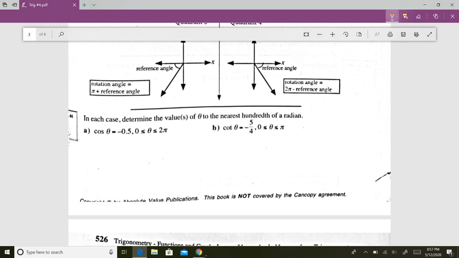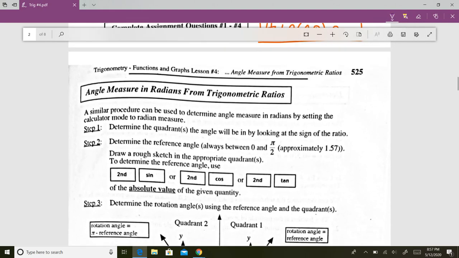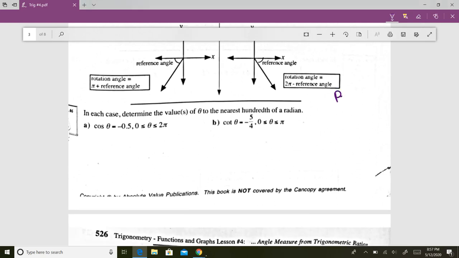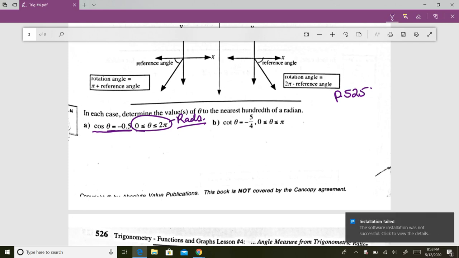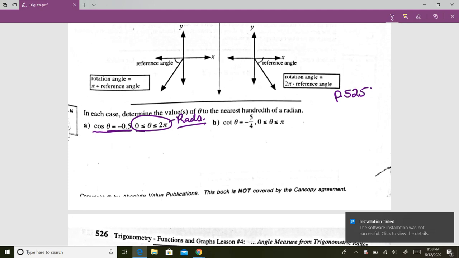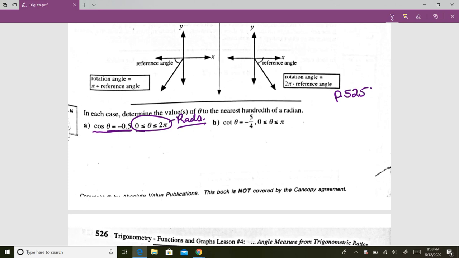Okay, hopefully that was okay. We are now on page 525, bottom of page 525. And we're looking at this. It looks like this is the same question as the very first question, except our domain is in rads. Which means our answer needs to be in rads. The answer needs to be in rads. It doesn't mean you have to do the whole question in rads. So my preferred method is to just do the question in degrees like we normally do and convert to rads at the end. So we're going to do both of these.